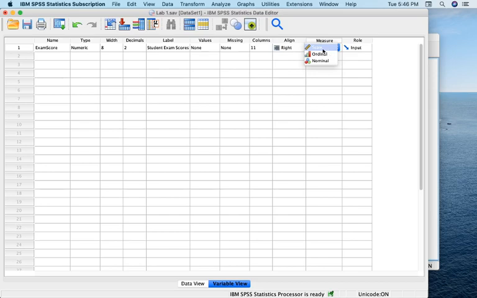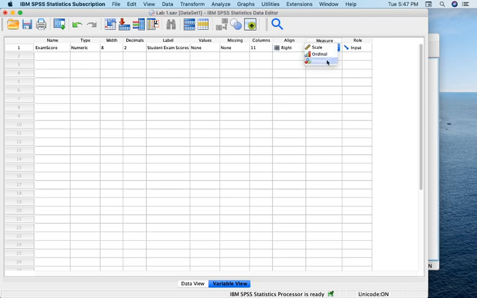Right now it's on scale, which means individuals can have numbers across a spectrum, right? So that goes with numeric. And if you remember, we learned about ordinal. Ordinal has to do with order, so that's first, second, third place, so ranking, right? We don't know what the difference is between first and second and third. It is not a consistent difference.